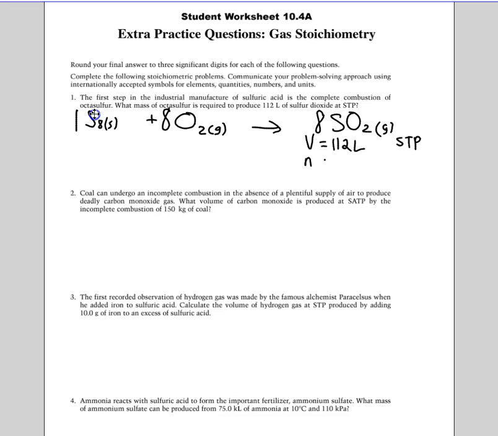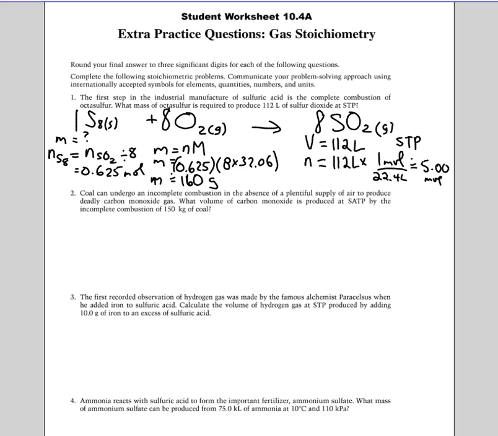So the number of moles here would be equal to the volume of the gas multiplied by the ratio of 1 mole for every 22.4 liters. Okay, at this point we'll pause and I'll fill in a little bit more of the solution here. You can plan out what the next steps would be to get our final amount, which would be the mass of our reactant.